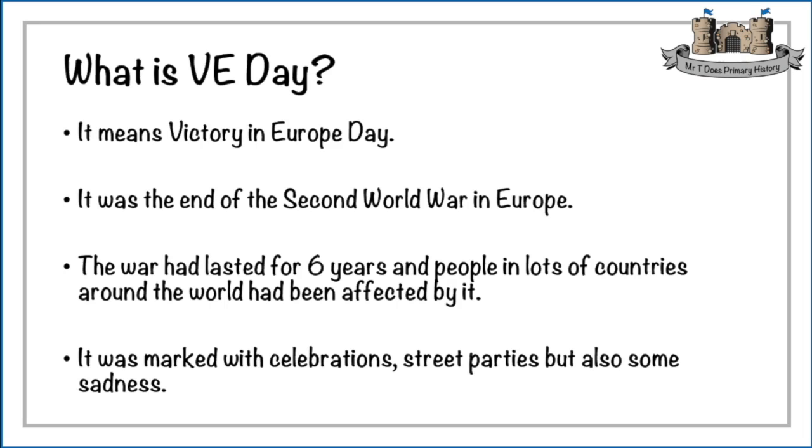What is VE Day? It means Victory in Europe Day. It was the end of the Second World War in Europe, but it is important to remember that the war carried on for several months in the Pacific. The war had lasted for 6 years, and people in lots of countries around the world had been affected by it. It was marked with celebrations, street parties, but also some sadness.